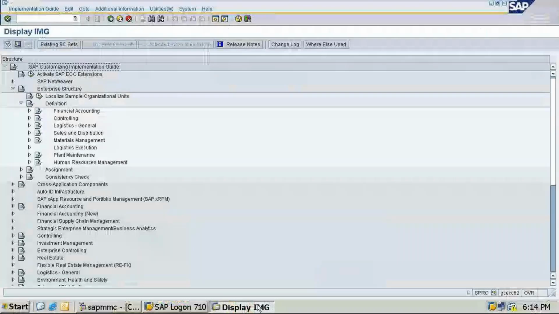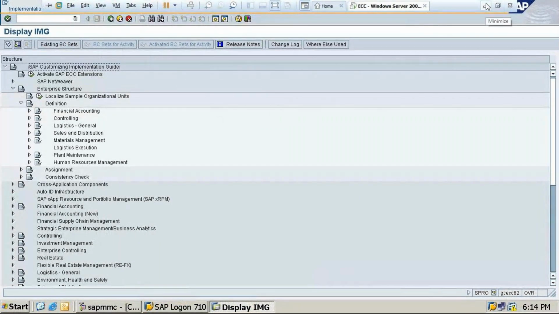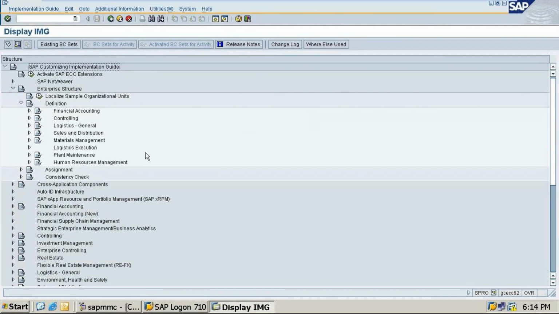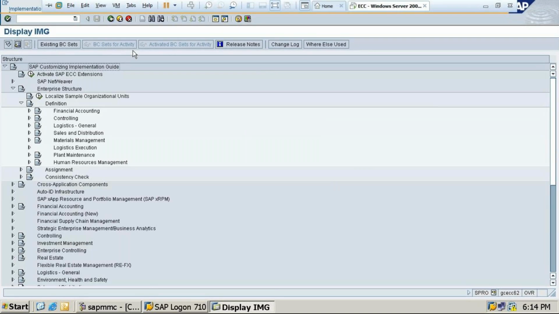Ma'am, you said suspend guest. Can you explain what it does? See, suspend guest means that my system is open now, my software is open, and I need to quit from it. So what should I do? I should click on this.